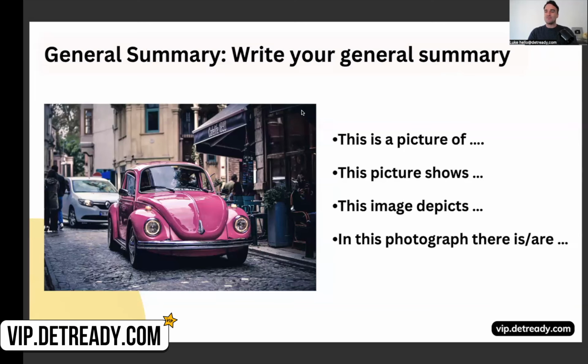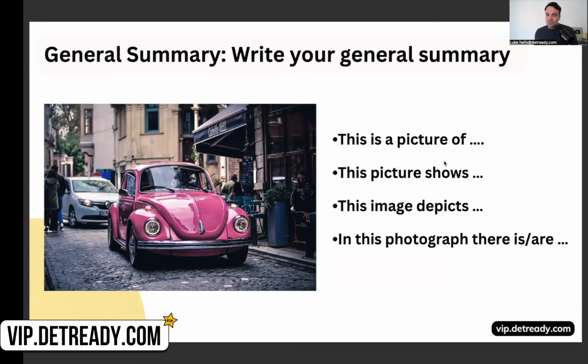Great. All right. So you got the idea. First sentence, general summary. Keep it quick. Overview, and use some phrases like: this photo shows, this is a picture of, this image depicts. These will help you do it quicker, so just memorize and practice using them. Also, because you have to describe 3 photographs, don't use the same one each time. Use a different one each time, because Duolingo takes your writing as a whole, not individually. So you shouldn't repeat yourself too much.